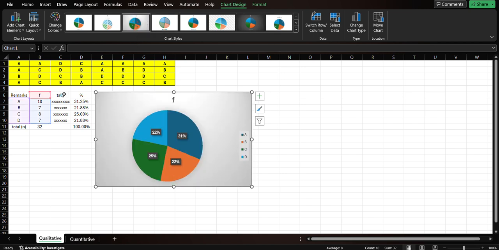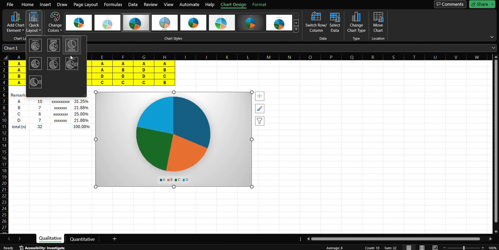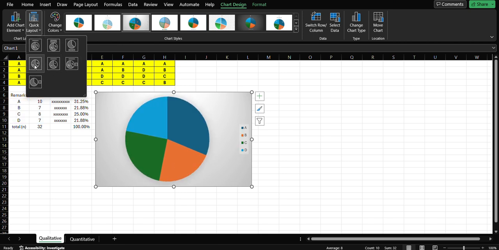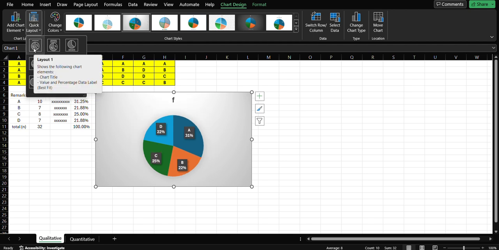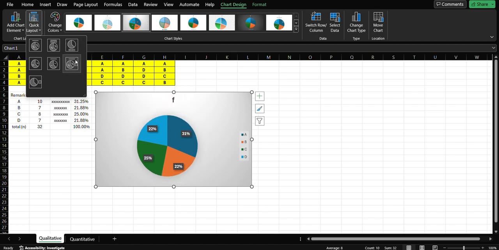Now, on the chart styles, there are different charts that you might want, but you would also observe that in picking the chart styles, some of them would already give you the percent. But you might also want other layouts. So here in the quick layout, there are other layouts where you can choose.